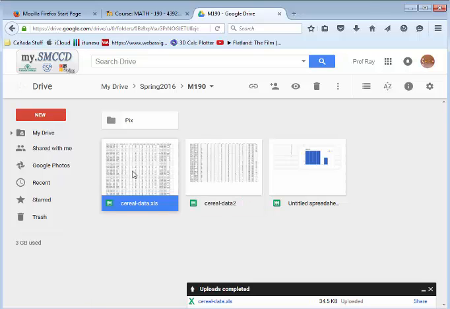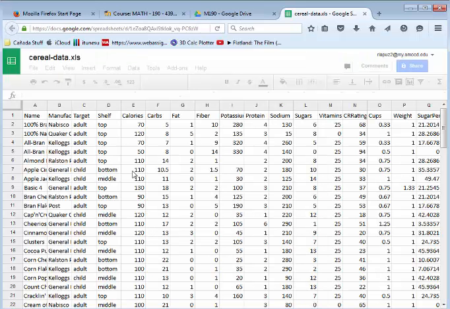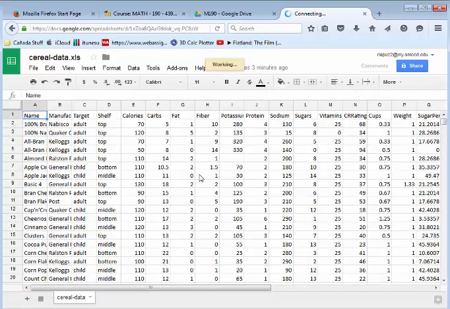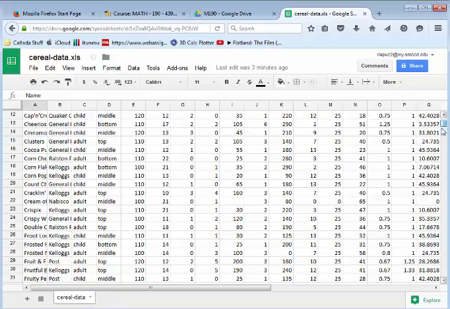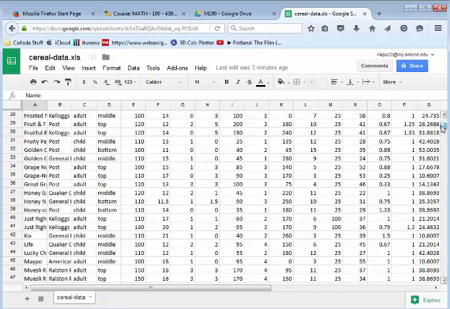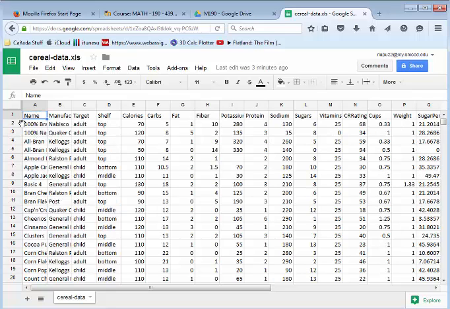Now let's open up one of them, and I want to show you how to create a histogram. Now what's neat about this program is that it helps you create a histogram by just highlighting the data. So right now it's kind of sorted according to the name of the brand.